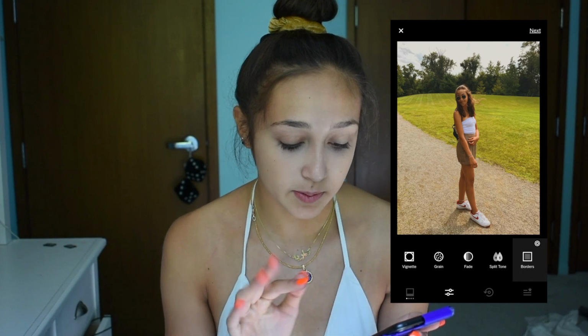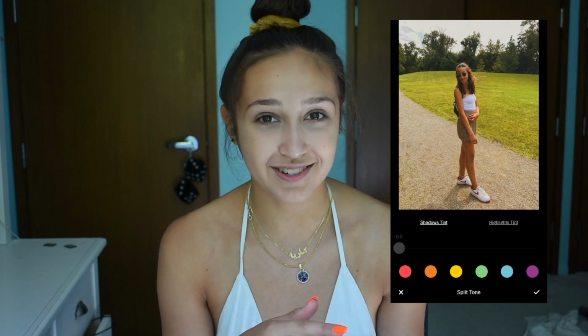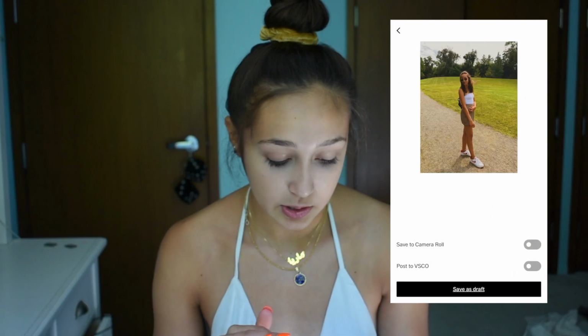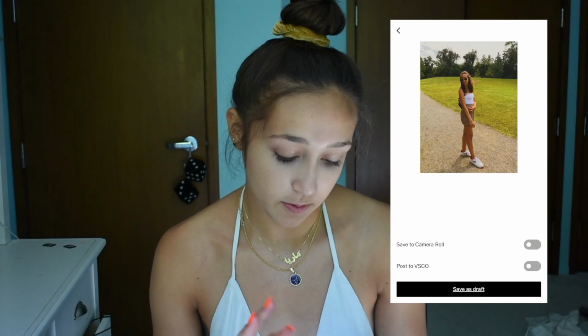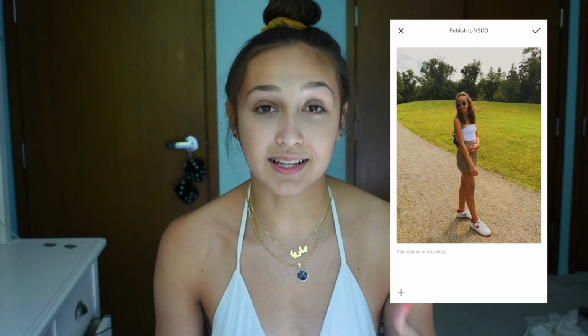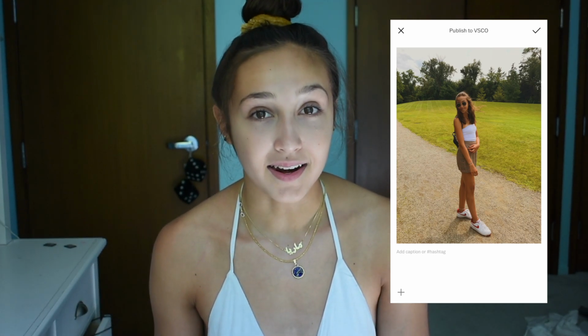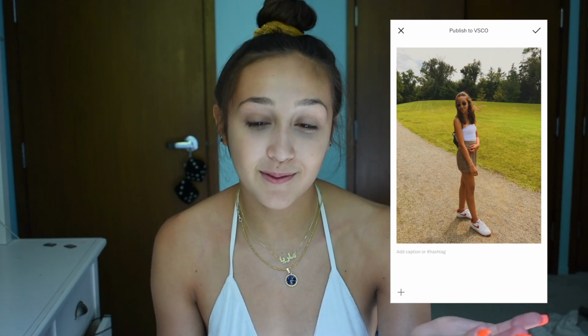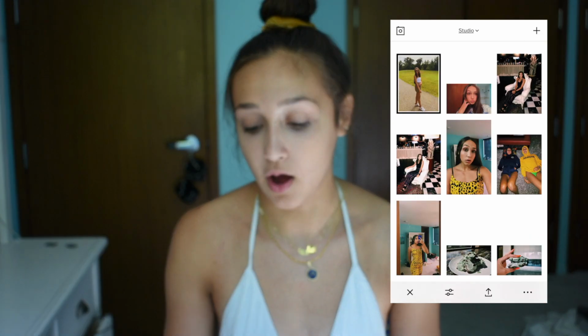I used to do the split tone highlights and all that kind of jazz, but now I don't do it anymore, and it saves me so much time. And that was so easy, and it was free. So I'll show you guys, that's the finished product. That's what it will look like. And honestly, I'm really happy with the filters. I'm really happy with how it looks, and that's how you can do that kind of filter look on your Instagram.